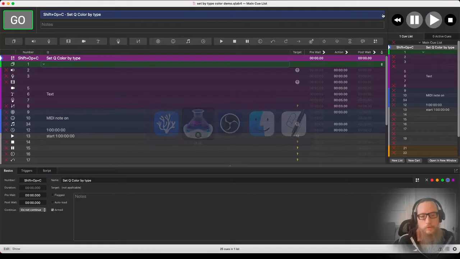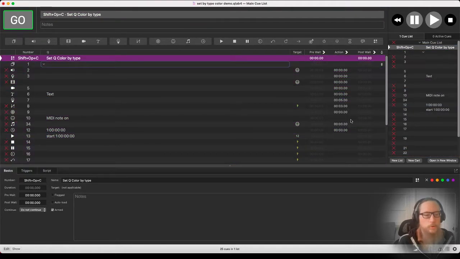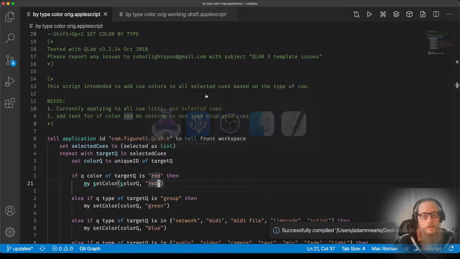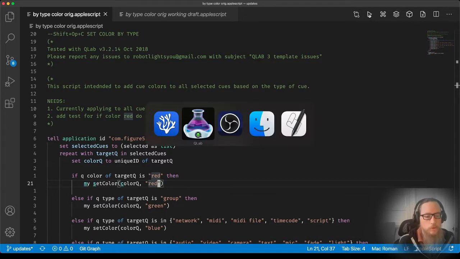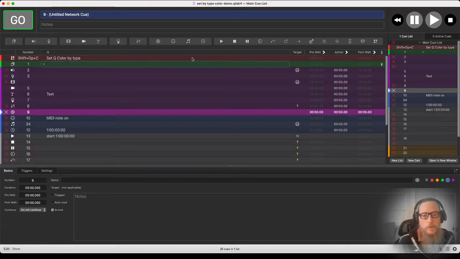That compiles successfully. We'll go back over to QLab. We will clear all of these colors, and we'll pick one cue to be special and have red. And we'll reselect everything, come back over here and run it. No errors on execution. We see we've got some colors before we even unclick, and wow, there we go. We've got a red cue.